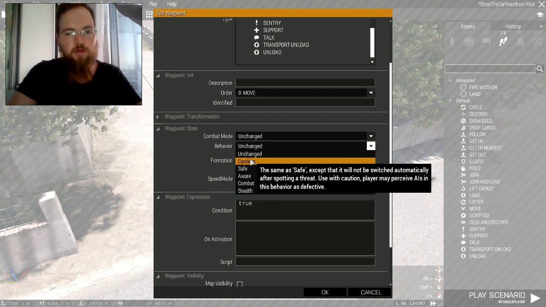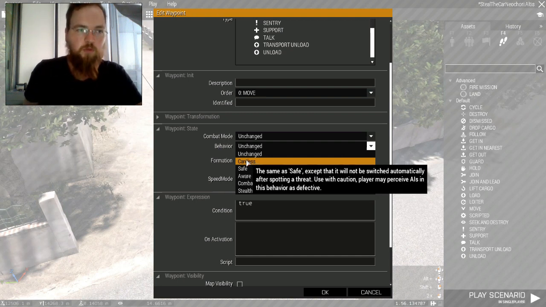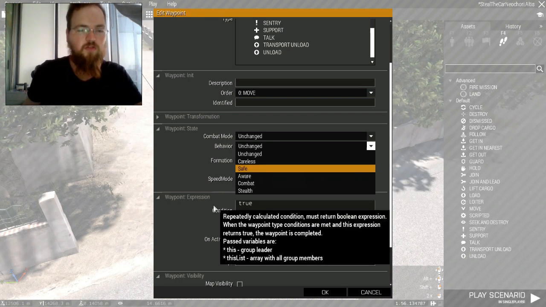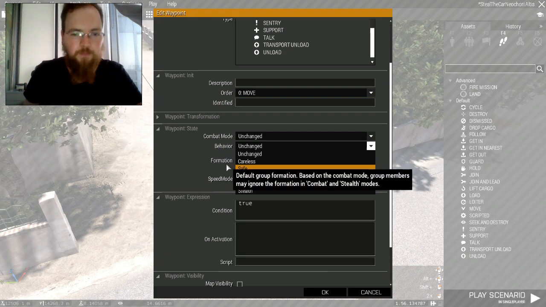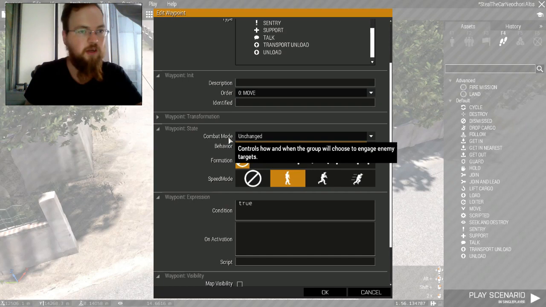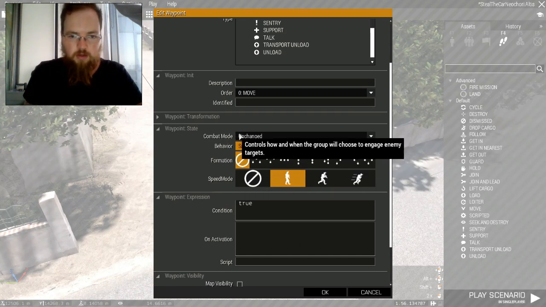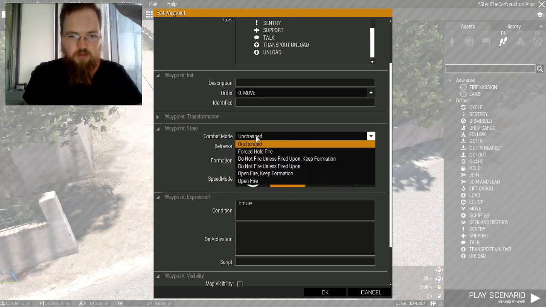Helicopters would be a good example, because they just continue flying, and it's actually better to make them do combat landings, which they will not do if they're in combat mode. They will just stay up in the air, try to engage the enemy for the most part. But if you put them in careless mode, they will ignore the enemy and just fly to wherever you need them to be. But in case of the infantry, I want him to be safe, because as soon as he sees the player, I want him to react to that, right? So combat mode you can also change, but I don't really need to.